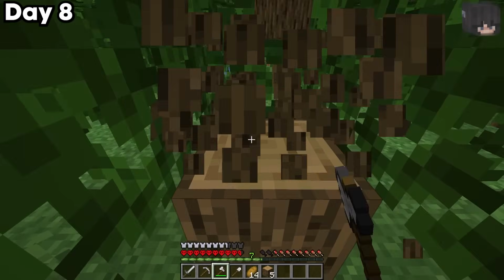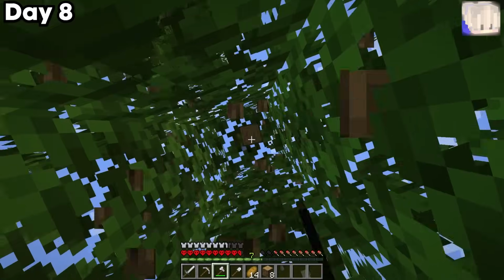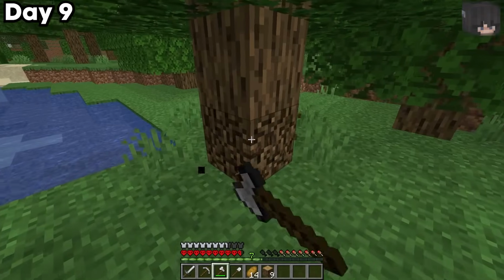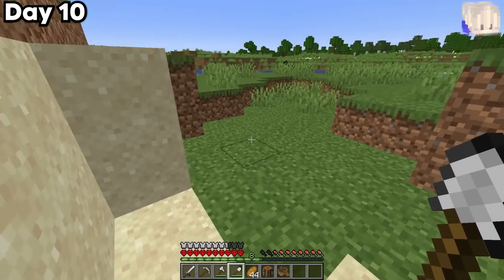So as Eloise started collecting all the materials to begin the house build, we just started running around and looking for all these brand new features. Hopefully it won't take us too long to find the sniffer and the camel, but knowing our luck, it's probably going to take like 400 years.